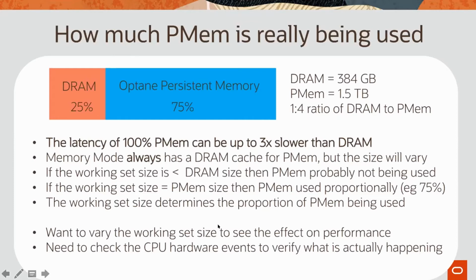So what I was particularly interested in was to see how the working set size affected performance. By performance, I mean latency and throughput. Now, I'm a firm believer, you can do tests, you look at the inputs and you look at the outputs, but I'm an engineer, I want to know what's happening. So I'm looking at the CPU hardware events to figure out whether what I think was happening is actually what was happening.